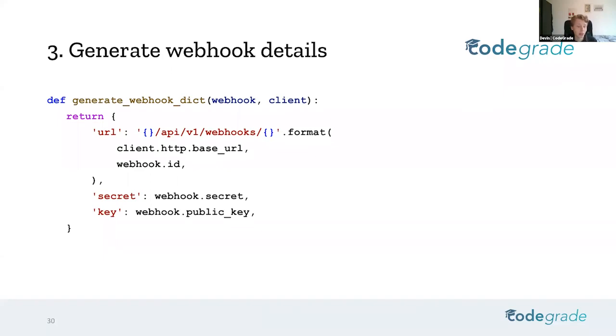So it could be that most of you are on app.codegrade, but some of you also are on, let's say, ed.codegrade, uva.codegrade. So if that is the case, you have to add this, or in general, you have to add this since it can change. So from the client, you get the base URL of your server, or at least the server you're logged in as. And then after that, you can construct the webhook like this. So we add API v1 webhooks, and then the webhook ID after this. And this is the URL, the webhook URL that we have to give to GitHub when setting up our repository.